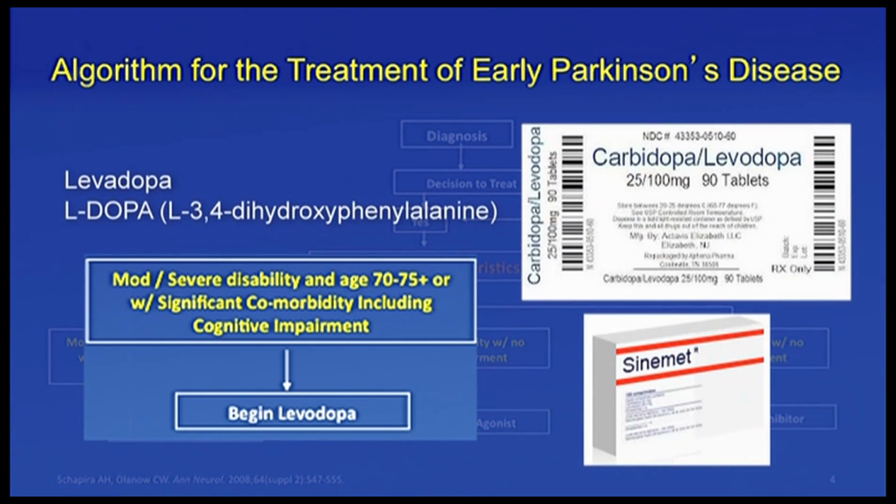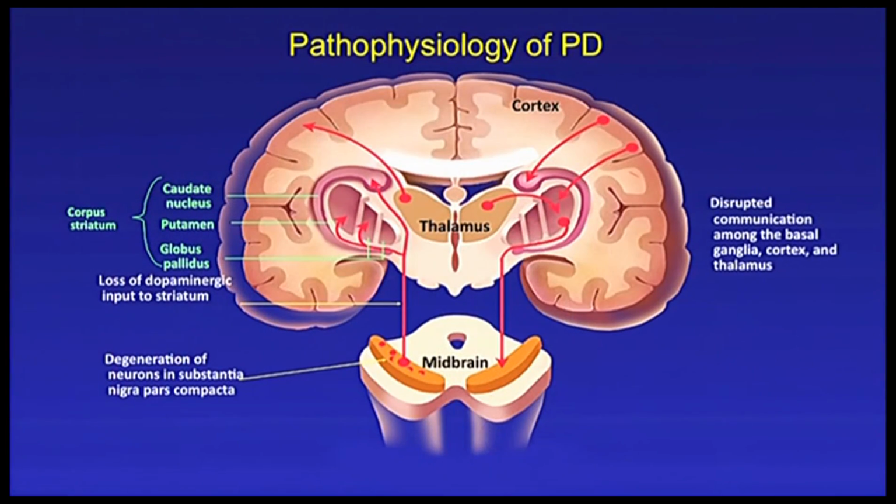And as our patients who are diagnosed earlier develop into this stage, L-DOPA is the most robust therapeutic drug we have. They get a good response. If they don't get a good response, by and large, they don't have Parkinson's disease. We follow these patients and we watch for side effects that can occur. Patients who have comorbidity of cognitive impairment have a greater incidence of side effects, especially with dopamine agonists.